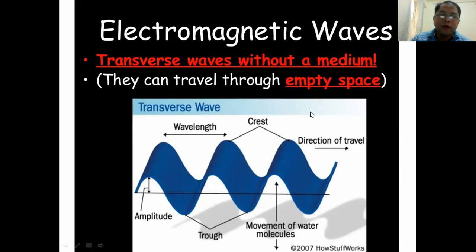Our transverse wave again. So we mentioned it just moments ago. The direction of the motion of the wave and the particles that are moving are perpendicular. So if you recall the water waves that we have in the ocean, it's also a kind of transverse wave. Another kind of wave we have is the longitudinal wave.